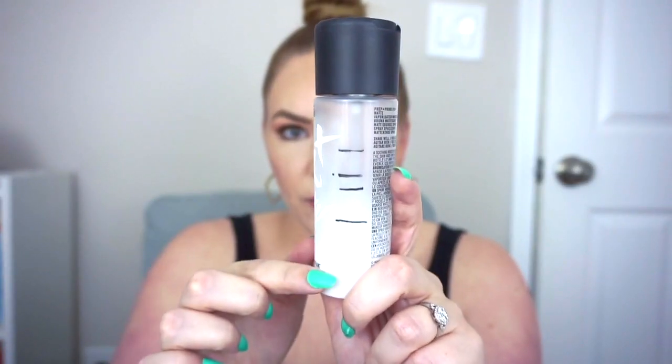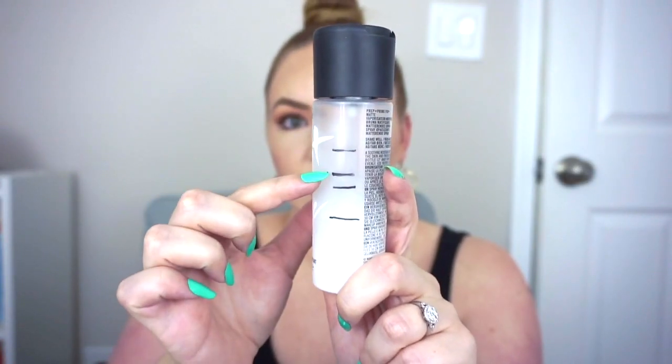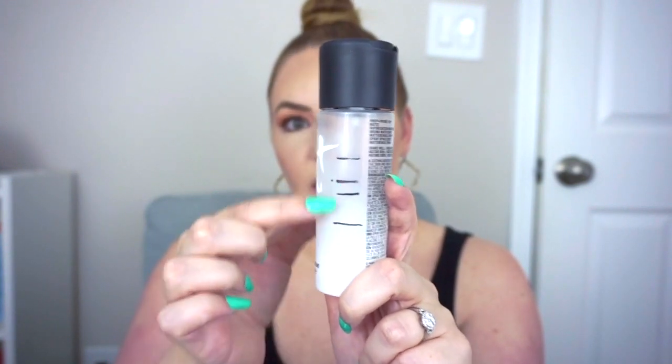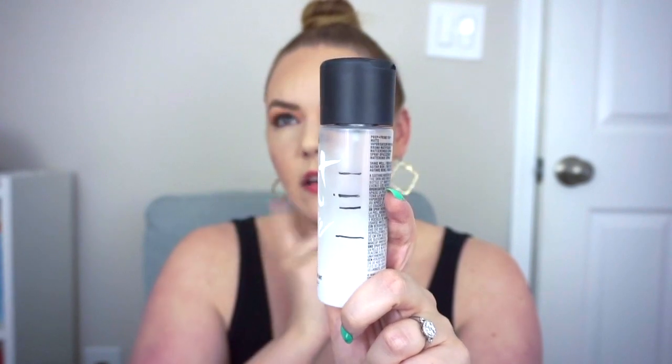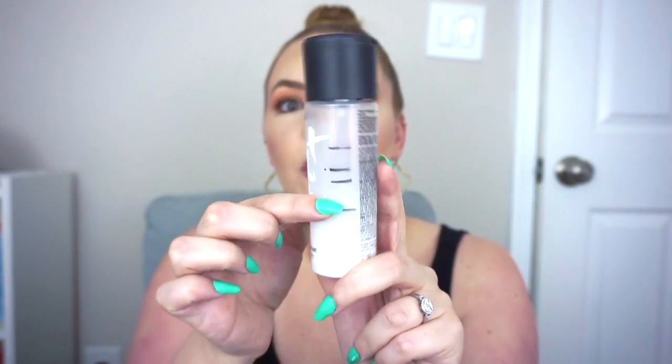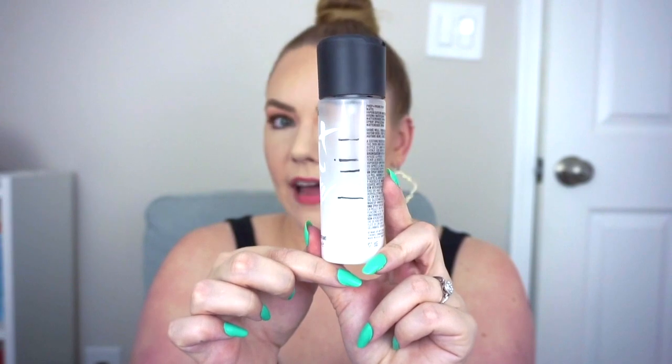So this isn't my year-long project pan, so that's what this first line is from, but this is intro, first update, and second update. So I only had used this a little bit because I was trying out some other products, I think. And oh no, I was focusing on a mini setting spray, that's why. But that's so much progress there. So it will not be finished by the finale, but like I said, this will be finished early on in the fall project, which is great because then I can add in another setting spray to start working on. I am enjoying this. I have others that I like a little bit more, and it is one of the older ones in my collection.